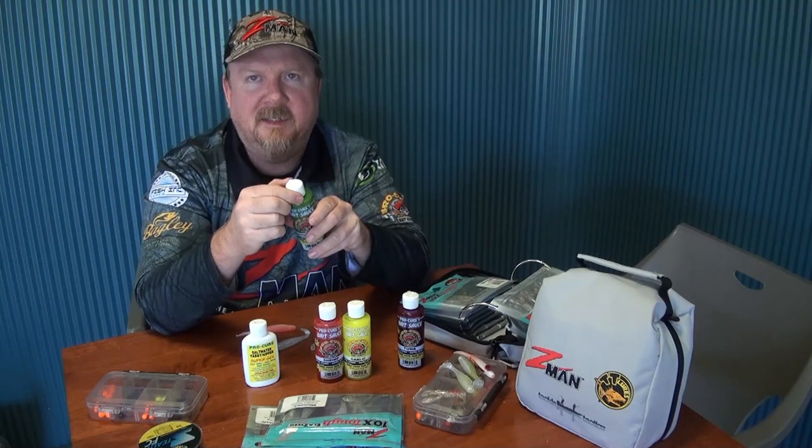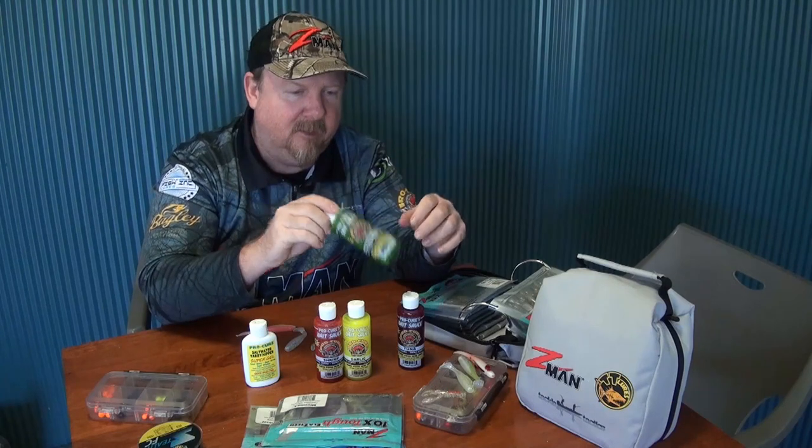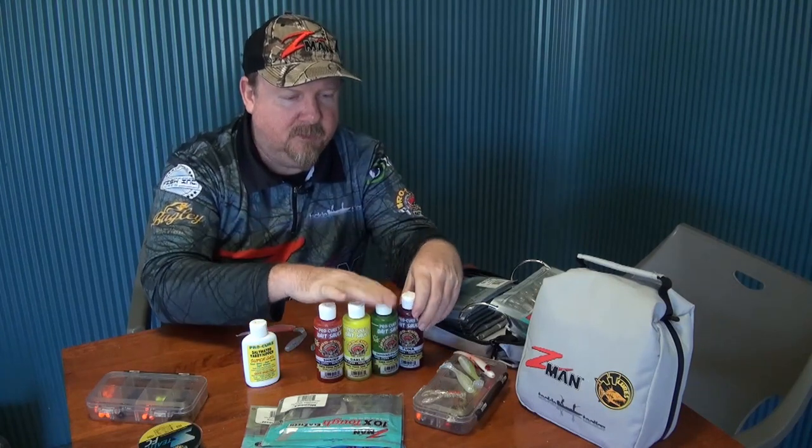Like our other bottles, we've got that easy dispenser nozzle as well. So if you don't want to touch it, you don't have to — you can flip it open, put it on your lure, and flip it shut again. If you're like me, I like to rub it all over the plastic. So that's our sardine pilchard flavor.